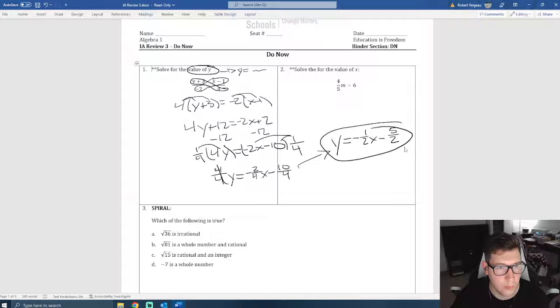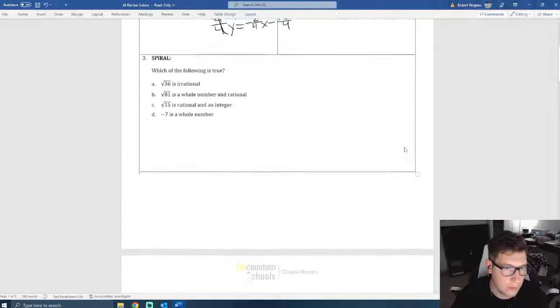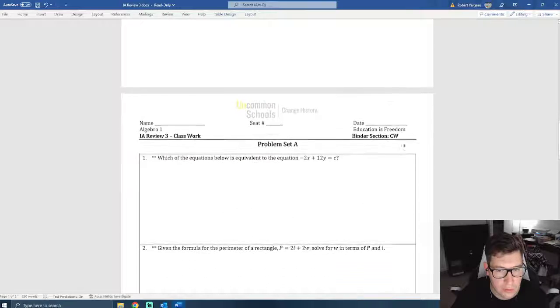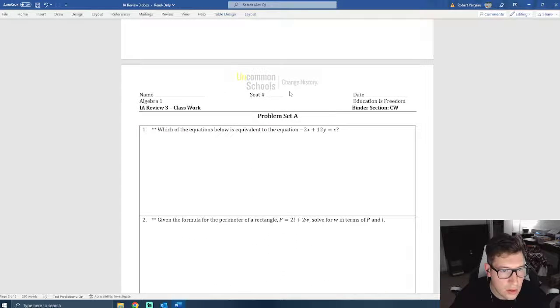All right, so that's going to be the only one we go over in the do now, because I want to be able to jump into the meat of today's lesson, which is going to be some review on literal equations. Now, looking at problem set A, number 1, there's a typo. We're going to just kind of cross this out, because as you can see, there are no options below. And so what I want you to do is, simply as we did above, solve for y. And number 1, I want you to solve for y. We're going to start with just number 1. You're going to work silent and solo, and you're going to have 3 minutes. Go ahead and pause the video here.